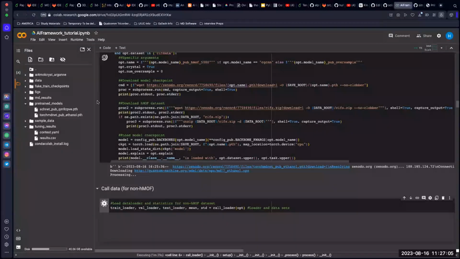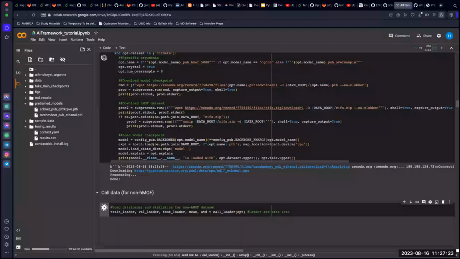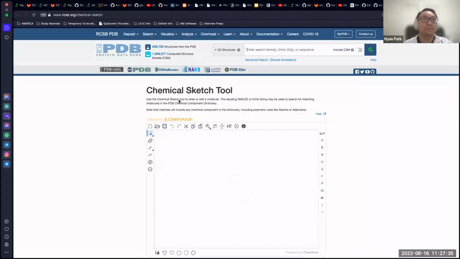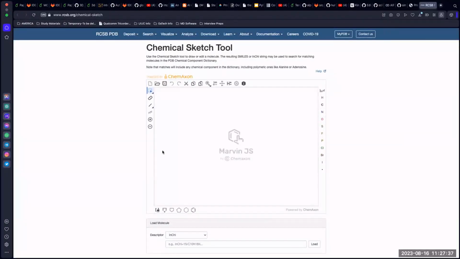Yeah, thank you, Hyun. I actually tried it myself, and I changed the molecule. I made it with a tool to draw molecules online, and then exported the molecule in SMILES, and it works. Yeah, so I drew something like a carboxyl group.